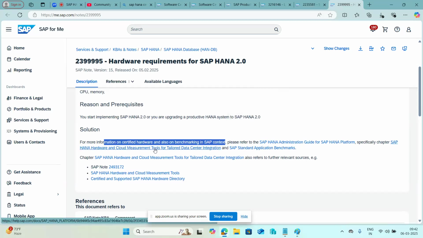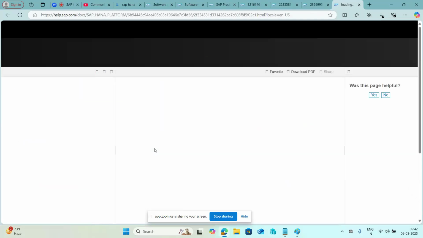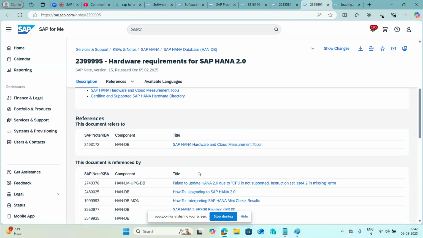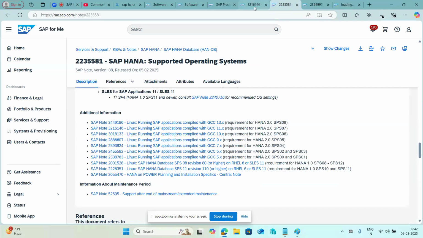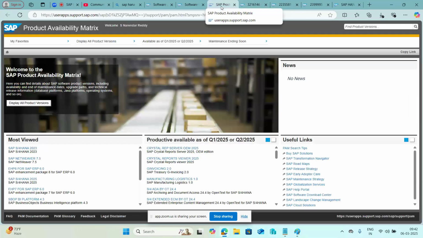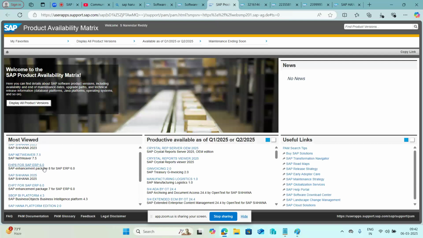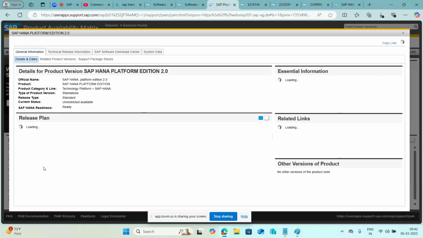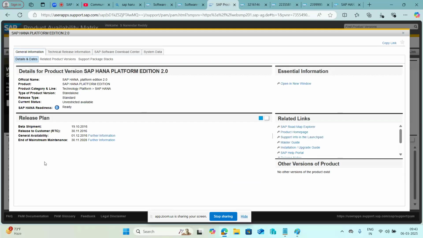Then if you open the hardware vendors site, it will show who the hardware vendors are. Lenovo, HP, Fujitsu, Dell, Inspiron, these are all certified hardware vendors. You need to install on their hardware platforms. SAP has given clear instructions to the customer: you need to have certified hardware vendors to install the HANA database. Suppose with the HANA platform, you need to have certified hardware vendors here, right? That is the main thing here.